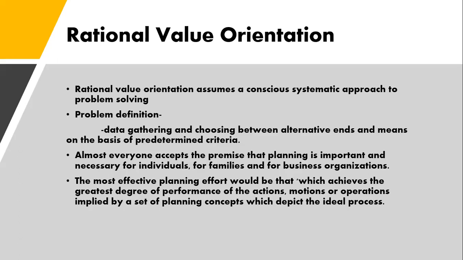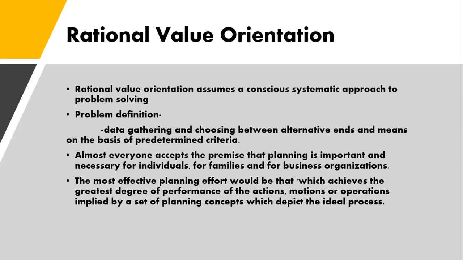When you look at the rational value orientation of the extension program, it is assumed to be a systematic approach to problem solving. What is the rationale or rational value of that extension program? It is a systematic approach to problem solving. So there you should know what the definition of the problem is.